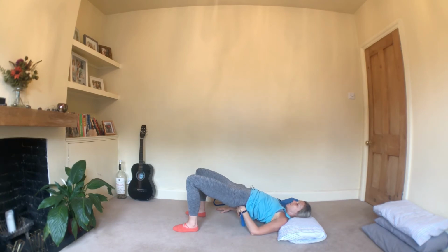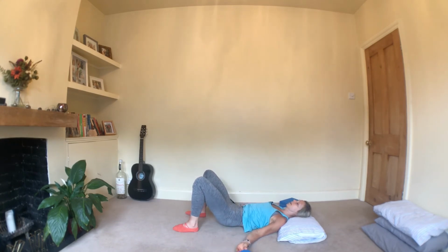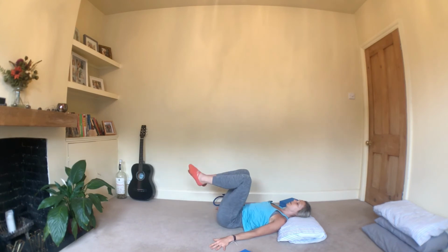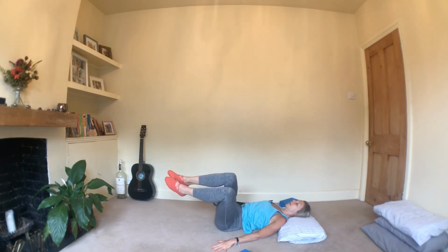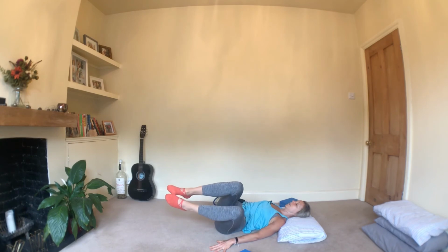So from here, if you're using a brick, you might want to stay a little bit longer, but otherwise we're going to take it back down again. So think about just peeling the spine back onto the floor, nice and slowly. And you're just going to lift the knees up. It's at 90-degree angle and just take them to the side really gently, just to loosen off the lower back. Side to side rocking.